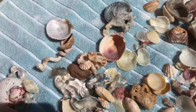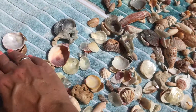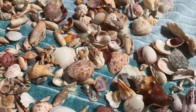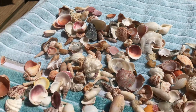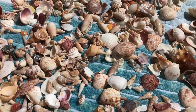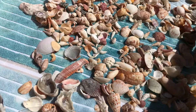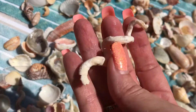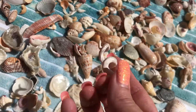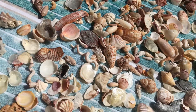Hobby Lobby is my favorite place to find jars. I usually put all these shells in my bathroom, so I just want nautical decor that goes with my bathroom. Hobby Lobby usually has a great selection of jars — I haven't been there since this whole pandemic started; they were closed for the longest time, but I think they're back open. I also definitely have to get a new container for my worm shells because I found a whole bunch this time. I filled up my display box in my last cleaning video, so I need a new one.